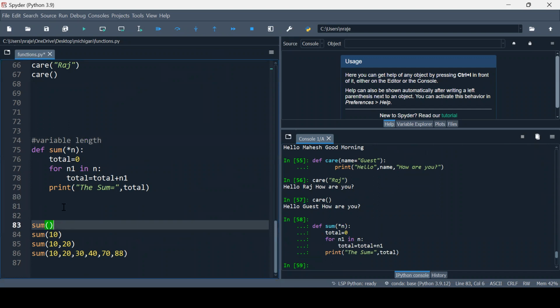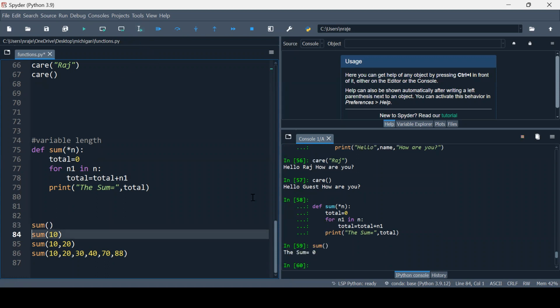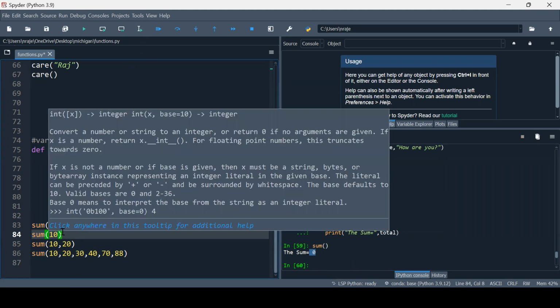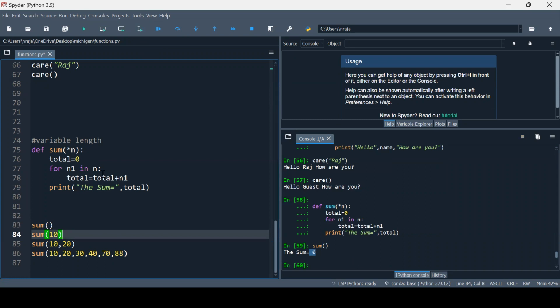Sum with no value passed: total equals 0, 0 plus 0, nothing is there, so sum equals 0. Now I'm passing one value, 10: 10 plus total, that is 10 plus 0, is 10.